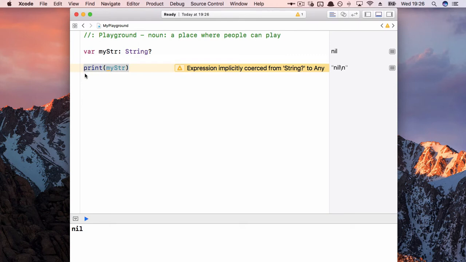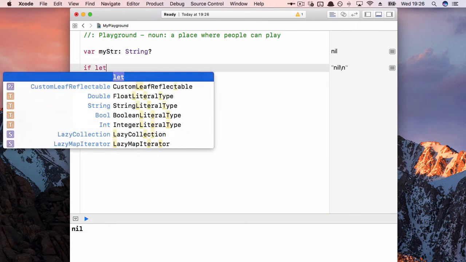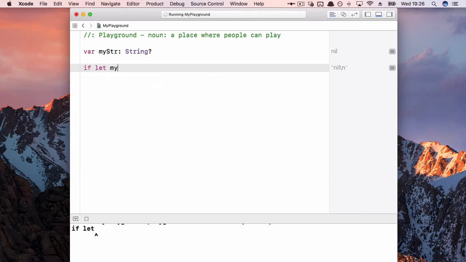So let's go ahead and do that. Let's say if let myString value is equal to myString. So what we've said here is if let.